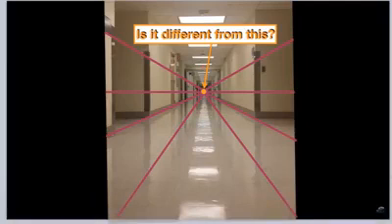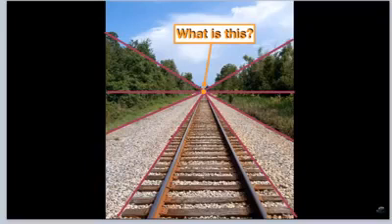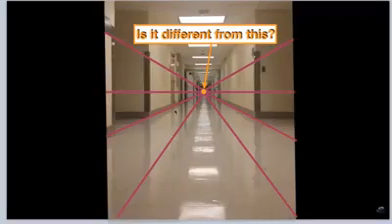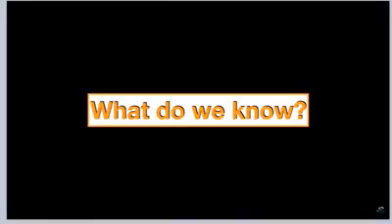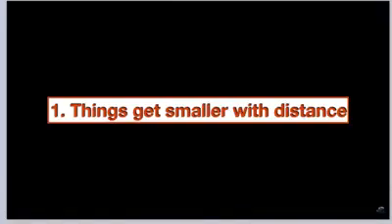Okay, good. So the point is, we have these pictures of railroad tracks, and we have this vanishing point where we have all these purple lines converging off into the distance. And you change it to a hallway picture, and you have the same exact phenomenon going on where the floor is rising up to your midpoint of vision, the ceiling is descending, and you're asking yourself, why is this any different from this? So the question is, what do we know?